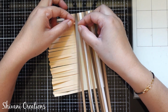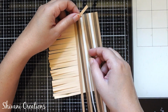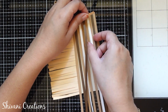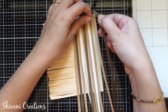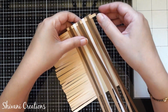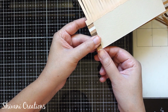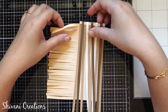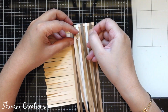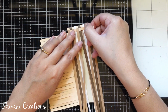So you just need to skip one strip, behind next strip pass your peach strip, then again skip one strip, and just repeat this till the end. Then I am just securing this strip from back side. After that, I'm starting with second row. This time I'm skipping the second strip and alternatively doing this weaving work.